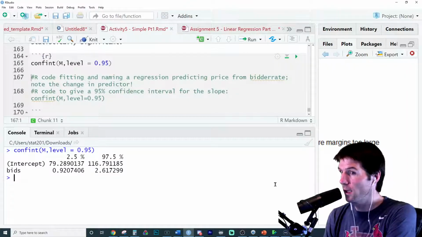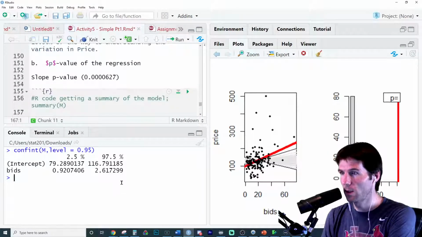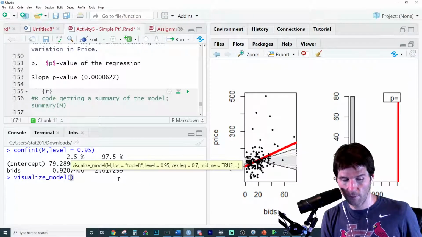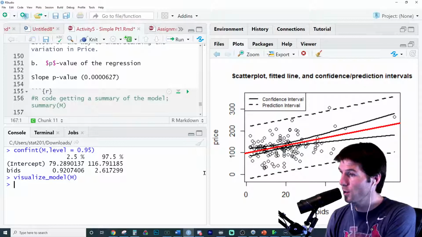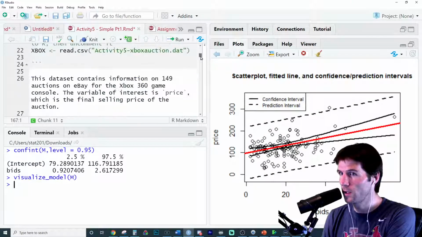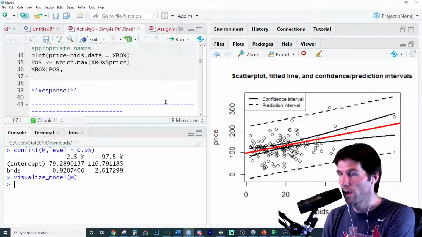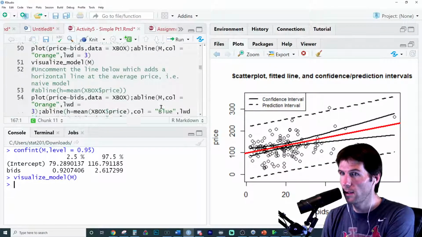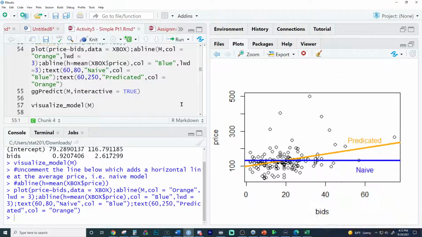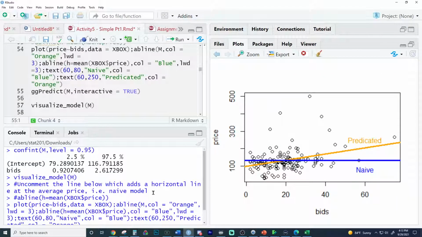Now, here's the important thing. When we talk about this regression model right here, let's view it a little bit only by itself. Viewing this regression model right here, we do not want to see that its slope is the same as the naive model. The naive model is a line that is equal to the mean of the y variable. Good practice to know that. And you can see the naive model behind me right here.